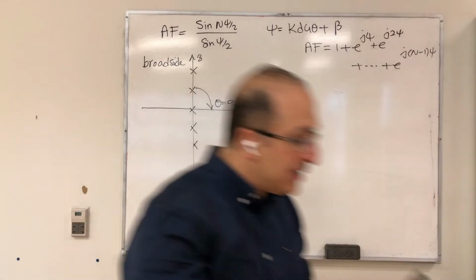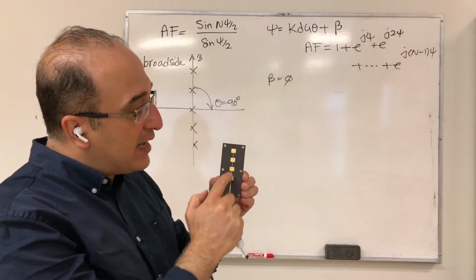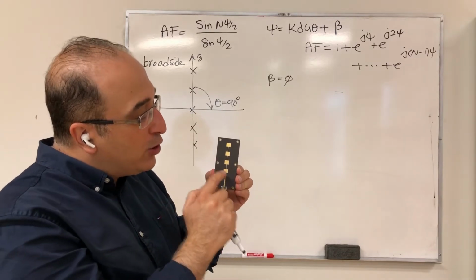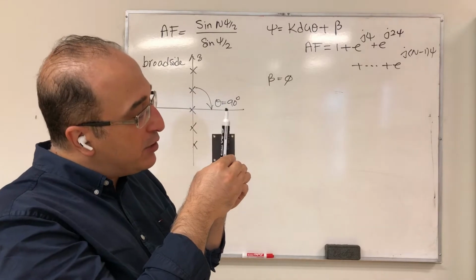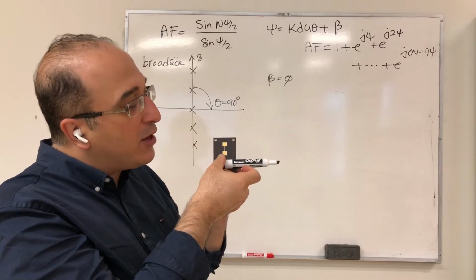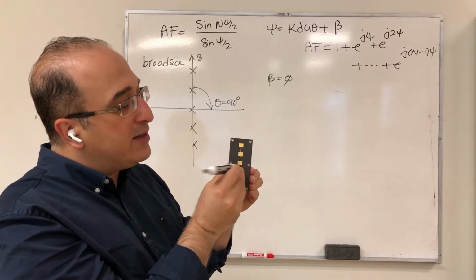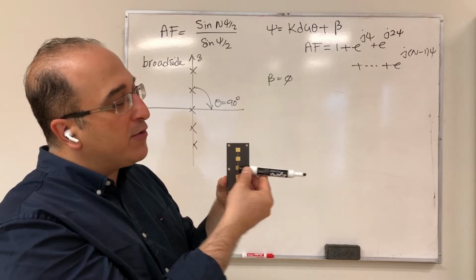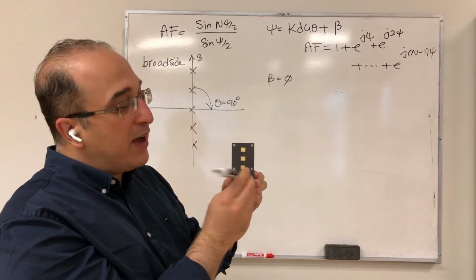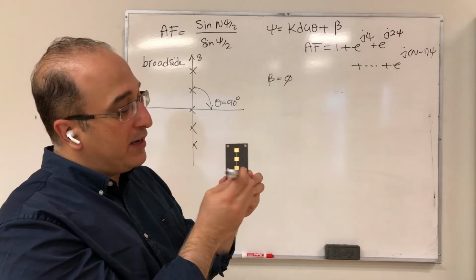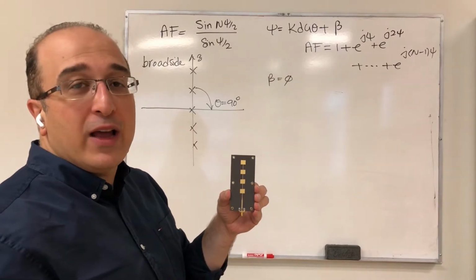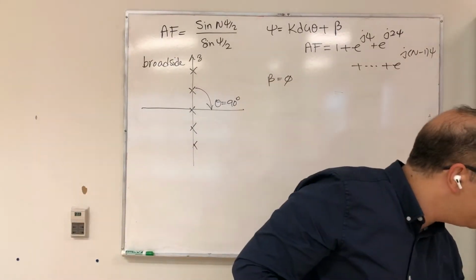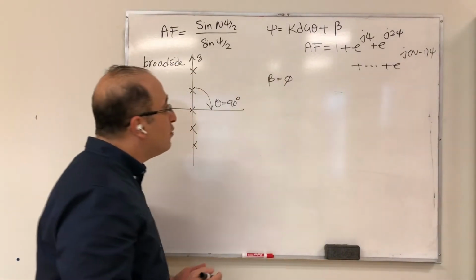So we made this example that if we consider this as a 4-element array, broadside means, if this is the z-axis, you want to have the main beam at theta equal 90. So you want this to be the main beam. So you see all of them are theta equal 90. So in fact, you are covering the azimuth plane. If you want that, you shouldn't have any phase difference between your elements here. So essentially, that brings me to beta equals 0.